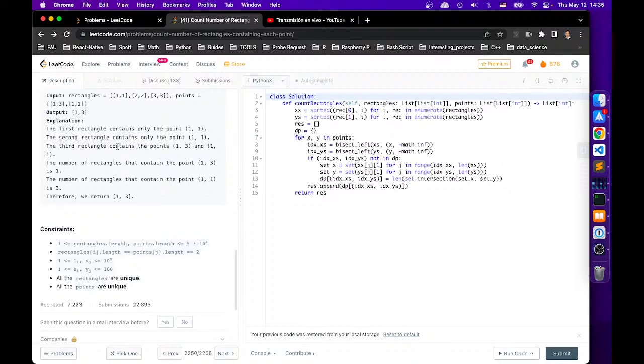And each height, I will have duplicates on all those heights, right? We'll have duplicates on all those heights. So each height can have multiple.